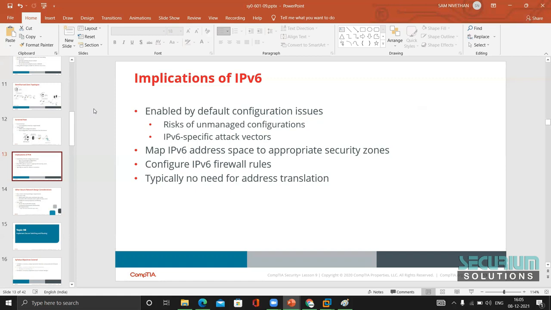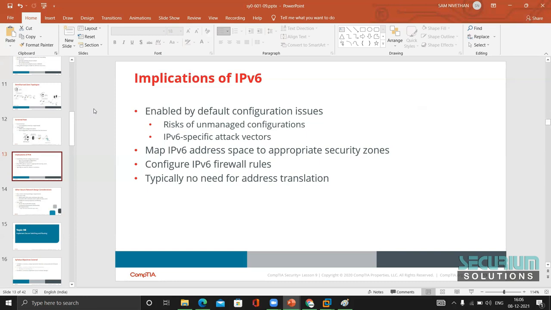Enabled by default configuration issues, and unmanaged configuration. There are not enough people who can work on IPv6 and IPv6-specific attack vectors. And mapping of the IPv6 address space to appropriate security zones, and configuring IPv6 firewall rules. So it is a very complicated process to implement IPv6.